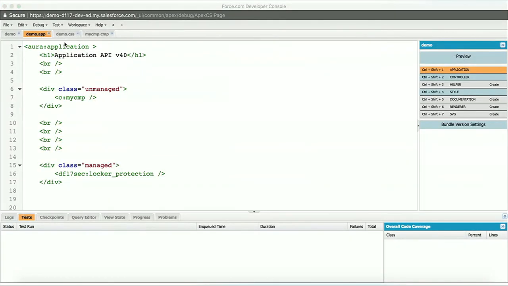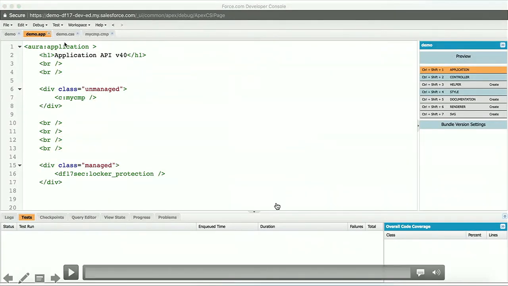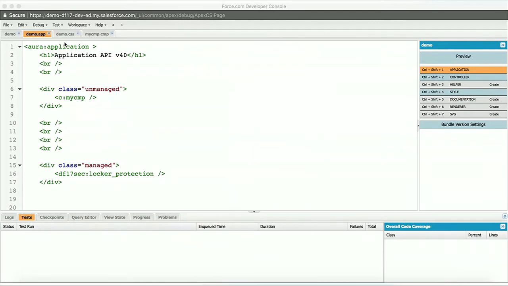It's important to note here that even though my own component was 40 and my application was 41, the attacker's component was 38. Locker Service is only isolated based on the component that I actually have. So if I am on 38, Locker Service is not enabled for me, and I can still access the DOM, even though maybe Ryan's component is on 40. So you have to make sure that all of your components are running on 40 to get full protection from Locker Service. It's not just about my components running 40.